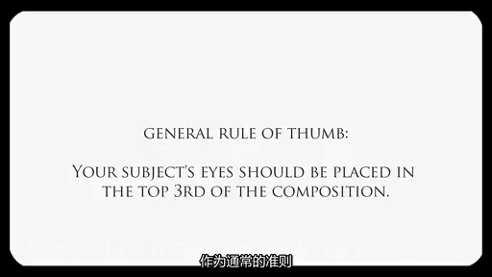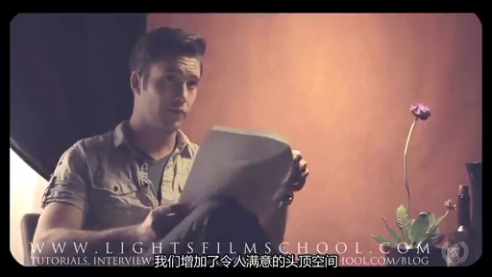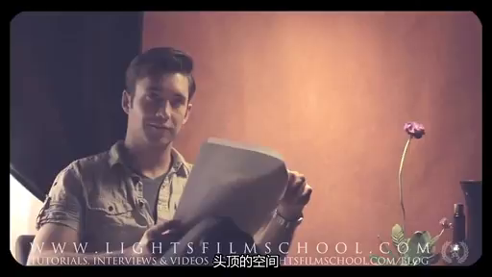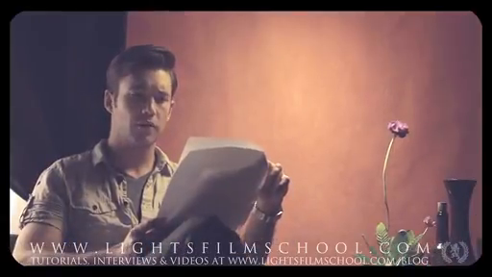As a general rule of thumb, your subject's eyes should be placed roughly in the top third of the composition. As you can see, if we tilt up further, we add an undesirable amount of headroom above our subject's head. The space above his head becomes what is known as dead space.